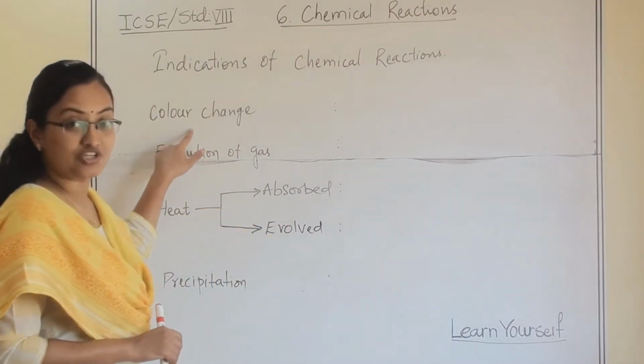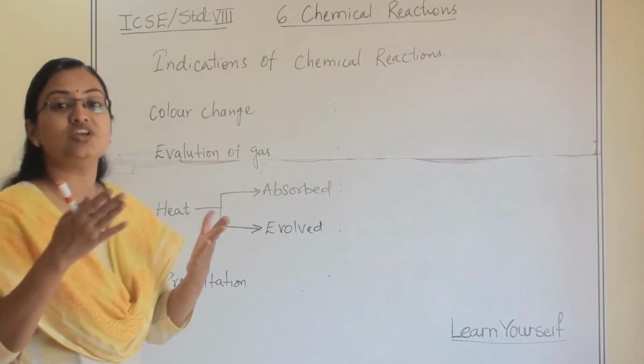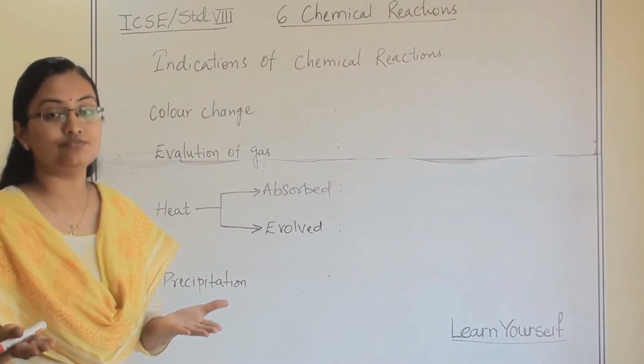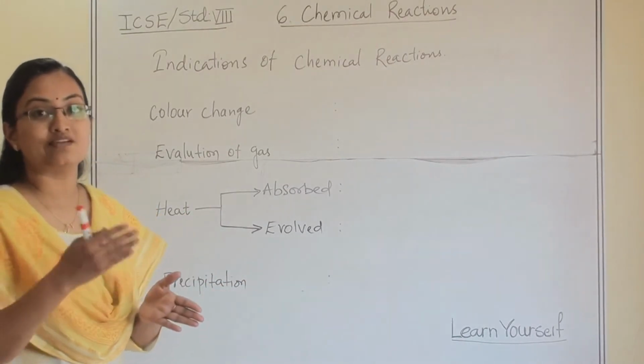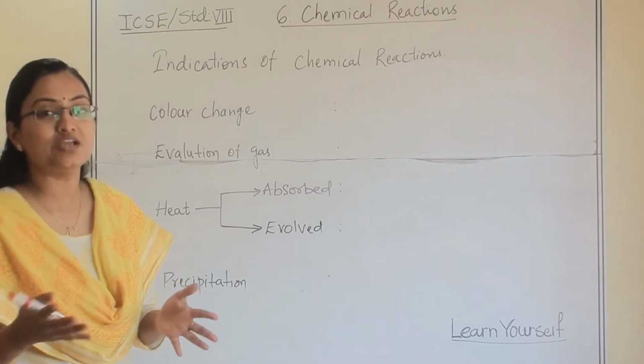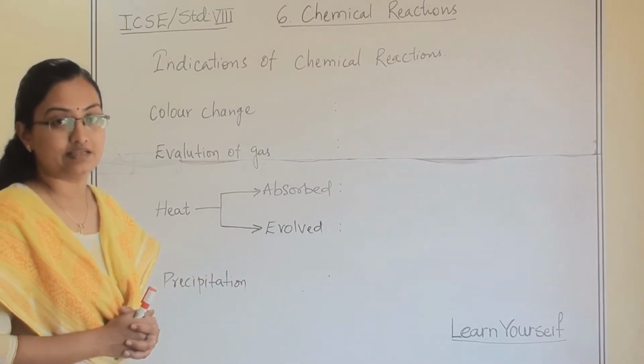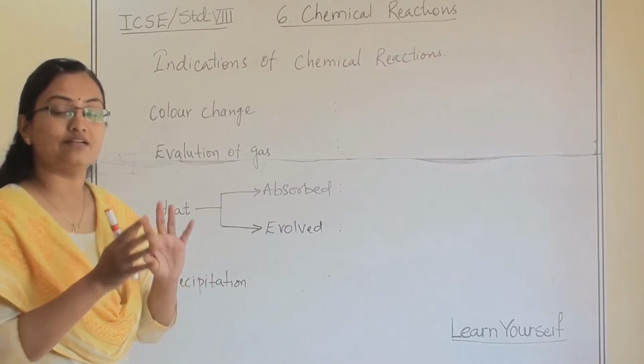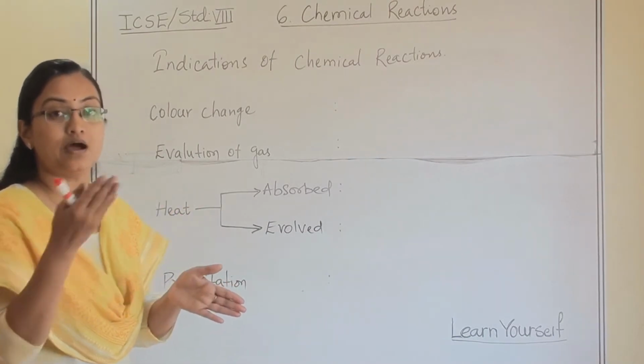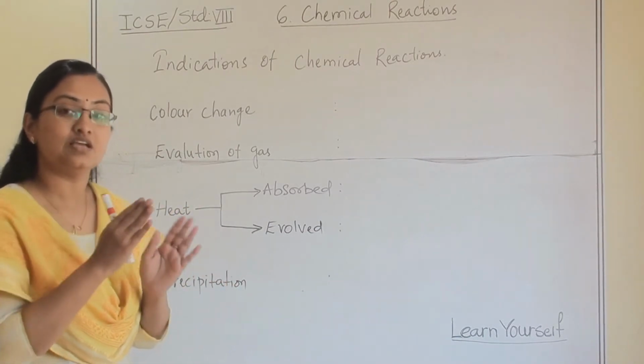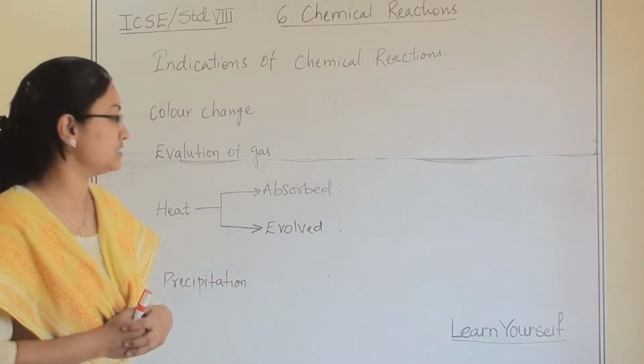First, color change. You can see some change in color when the product will form. Either it is from black to red or blue to green or something like that. So you will get to know that earlier it was this color and now it has changed. That means the reaction has been completed.